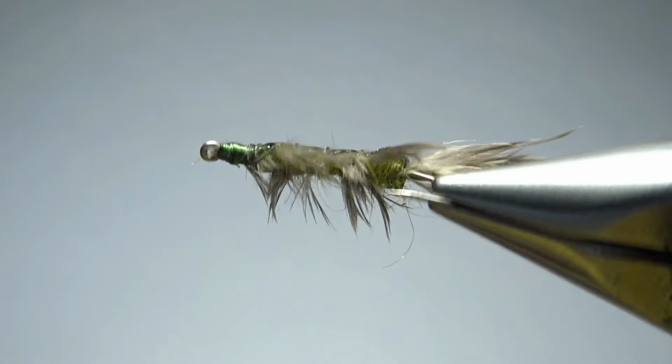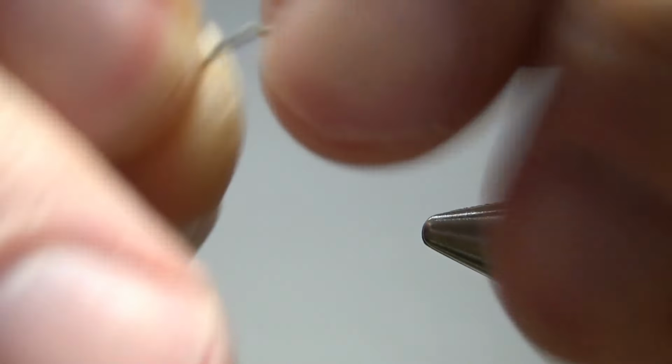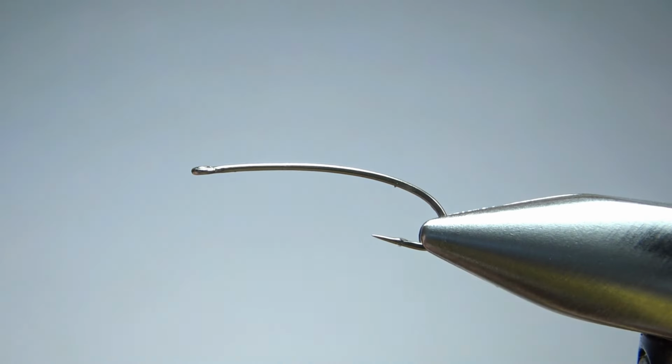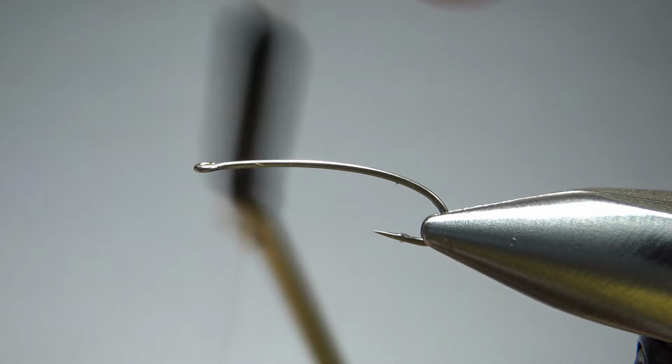This one's in olive. You could certainly use any other tan or dun colors. I would probably keep it natural. And this is a size 14. It's a 3x long curve shank hook, just a multi-purpose hook. I use this for a lot of hoppers, nymphs, streamers, and various sizes. But it's a great hook. It's a J. Stockard model 430.